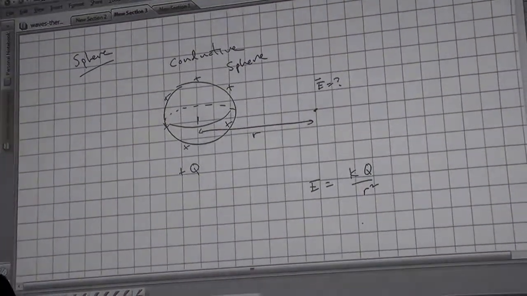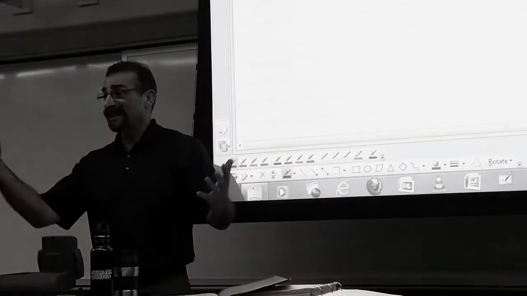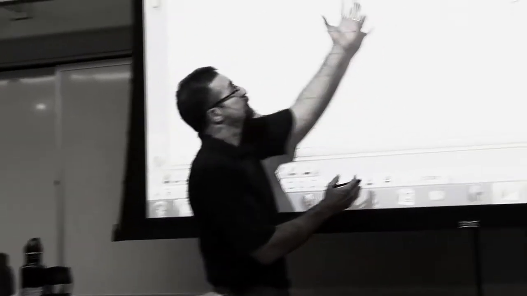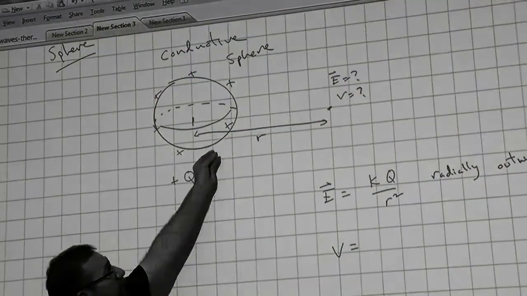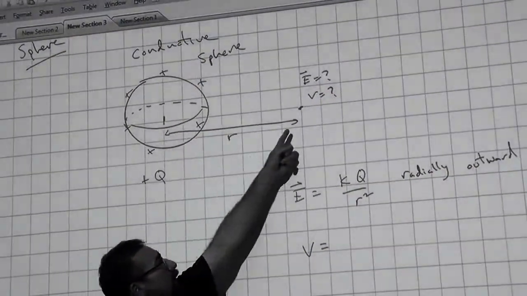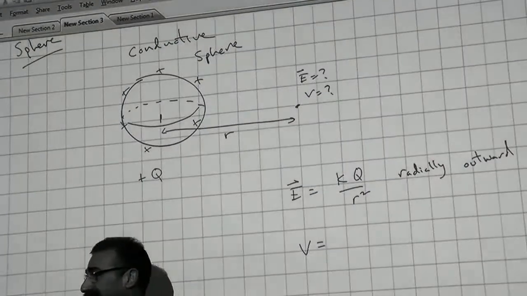What's the electric potential at that point? Right, what did we do with electric field? We said put all the charge at the center, treat it like a point charge. What's the electric field from a point charge? KQ over r squared. So what do you think we're going to do for electric potential? It's spherically symmetric. We're going to treat it like a point charge. Put all that charge at the center and say, if it was a point charge, what would the potential be over here? KQ over r.